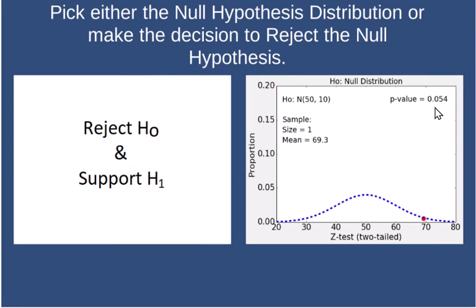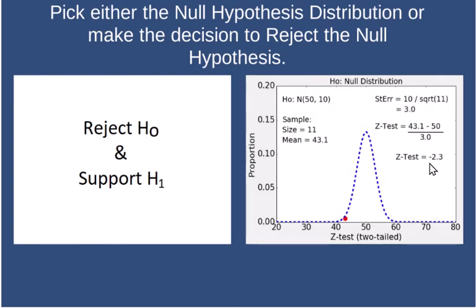A p-value of 0.054. You know what? We're going to retain this null hypothesis distribution. If it had just been 0.05 or less, we would have rejected it. But it just barely passed the threshold for keeping it, right? The bigger the p-value, the more likely we're going to keep it. As long as it's bigger than 0.05, we're going to keep it. It's a keeper.